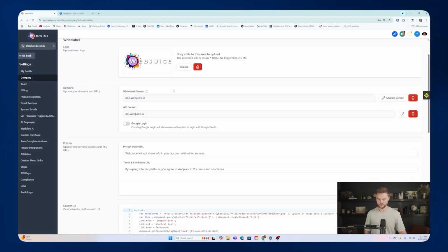And then also, as I was saying earlier, you guys can white label the actual domain where people will log in to your software from, because when you get smart website clients, they may need to log into the software to see their leads, or check on their website, and they can actually edit their website themselves if you want them to, or you can make those edits for them. But sometimes they will want access to the software either through the desktop, or there's also a mobile app called Lead Connector Phone that they can manage all of their leads and conversations and everything with their leads and customers on their phone, which is really nice as well. But if they ever do log in, you want to have this white labeled as well.